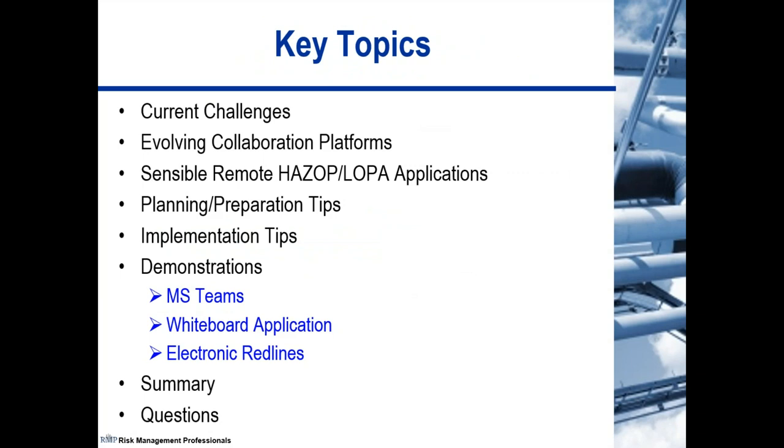Next. So we're going to run through some of the challenges, some of the key preparation, planning tips, implementation tips associated with doing remote collaboration, remote PHA specifically, but a lot of this applies to remote collaboration activities in general. And all of you know, with the current pandemic going on, a lot of these necessities are not necessarily easy to implement, but if you're set up properly with proper planning, proper preparation, implementations can be a snap and can be very rewarding in terms of protecting the health and safety of people at the plant site, and also sometimes streamlining things to get the job done a little bit easier.